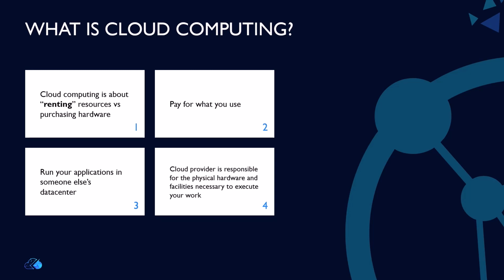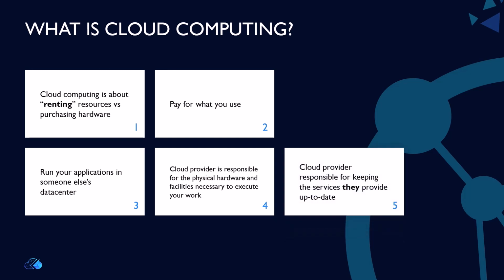Now, you are responsible for some components as well, and you'll see this note here. Cloud provider responsible for keeping the services they provide up to date, but everything you provide on top of it is still your responsibility, and you'll learn more in the shared responsibility model. With that said, you can see the benefits of cloud computing here just in describing it. There's lots and lots we can do, but the key things to keep in mind are it's about renting resources versus purchasing hardware, and you're only paying for what you use, but lots and lots of services are available and more keep on coming.